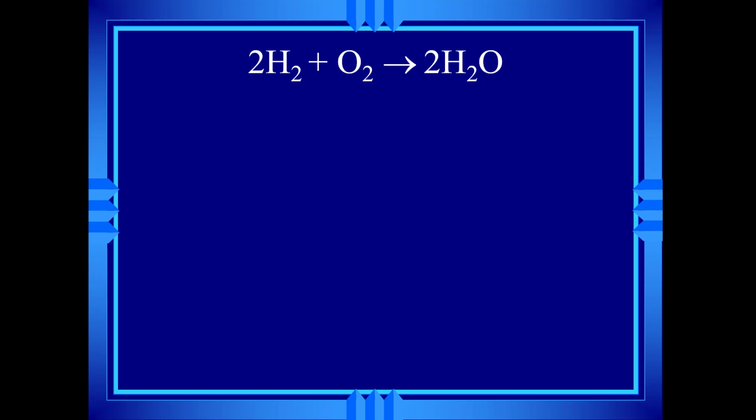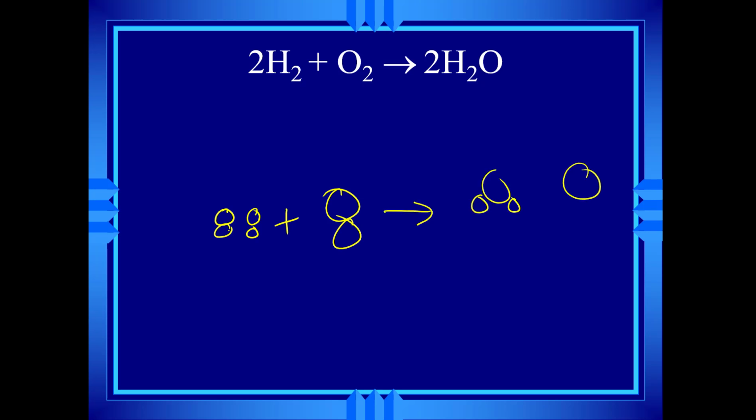So how would we interpret this in molecules? Well, there's a 2. What did you draw? Well, you should have drawn something that looked like this. You know what your bell work answer should look like? You got 2 H2s and an O2. I made O bigger. Made 2 H2Os.